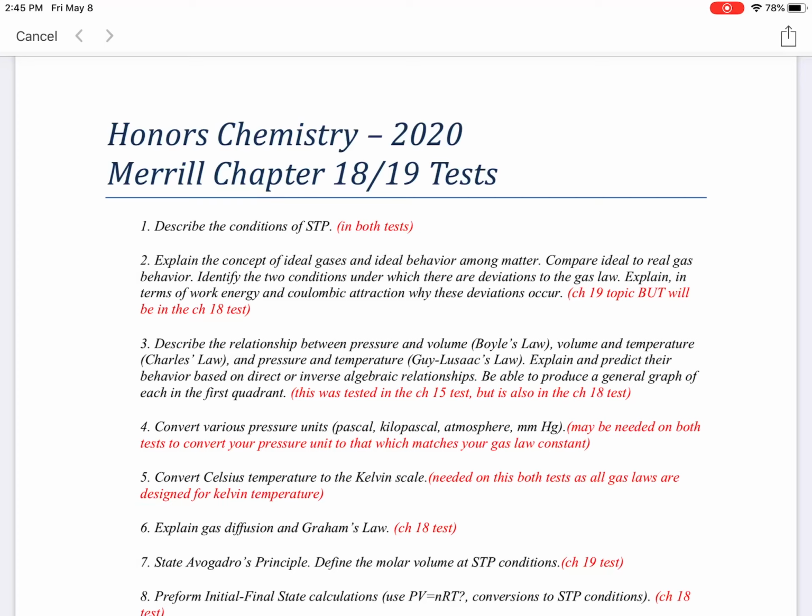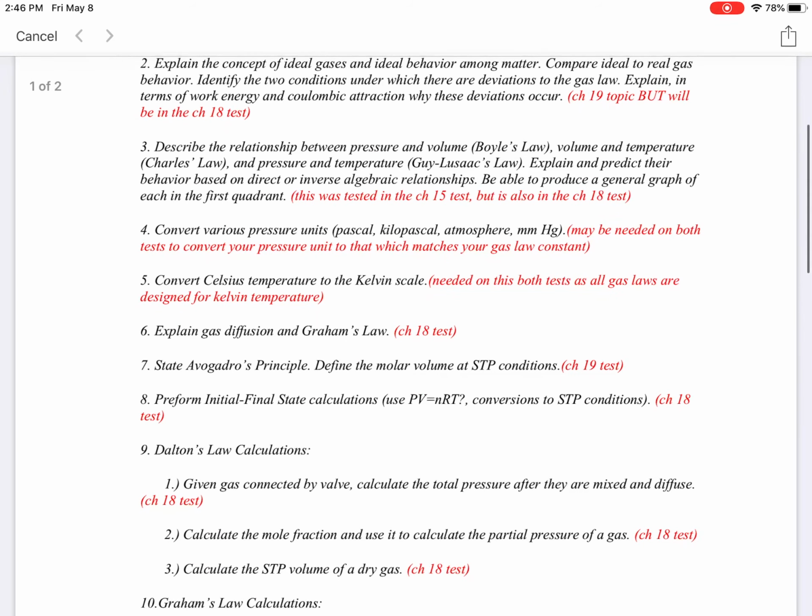Second, you know that there are 2 conditions where we get deviations, and that's going to be high pressure and low temperature, but you also have to be able to explain the physics behind it. At high pressure, you have a lot of Coulombic attraction because during compression, you're reducing the distance between the charges, so now you have a lot of attractive force. And with low temperature, you don't have enough thermal energy, enough 1/2 mv squared, to keep these things in a straight line path. In other words, they can't do the work necessary to avoid curving towards each other.